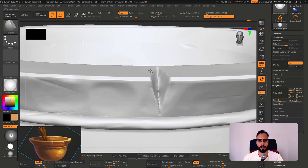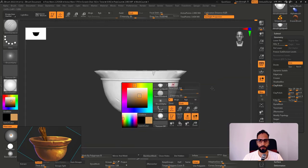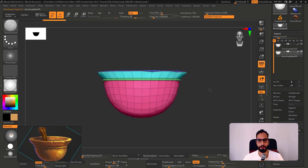So let me see here. Let me smooth the border a little bit. That's okay. I can use dam standard negative to mark a little bit, a little bit more. Yeah, that's enough. So this is the high poly, and here is the low.